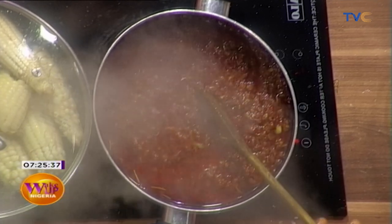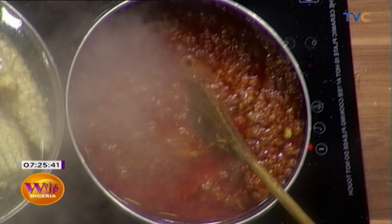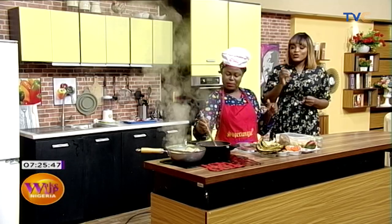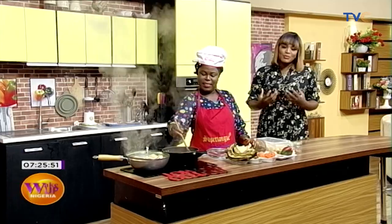Let me just start giving you the secret of the recipe. I told someone to put cinnamon in stew. The person said he's scared. Why? You need to try cinnamon in stew to understand what this ministry is all about.